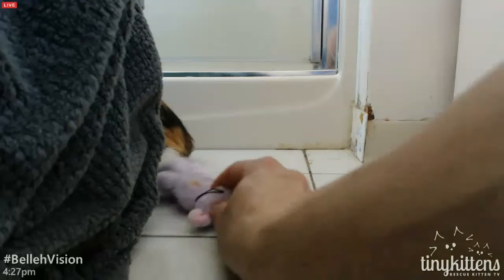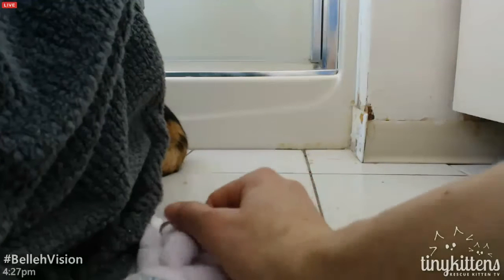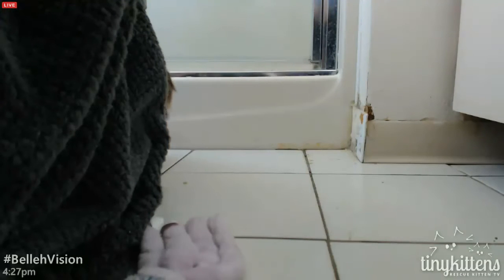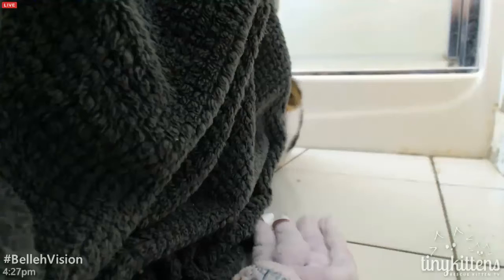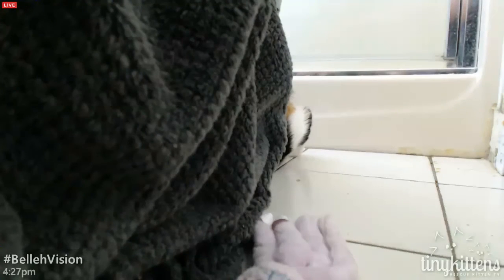Are you going to turn around? She's pretty good though. Oh, there, the bone's going up. Getting some elevator buttons. You like that, huh? Oh, she's rubbing on the crate. You can come out and then I can meet you more. Are you goofy?